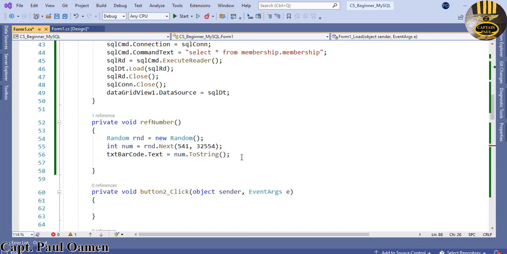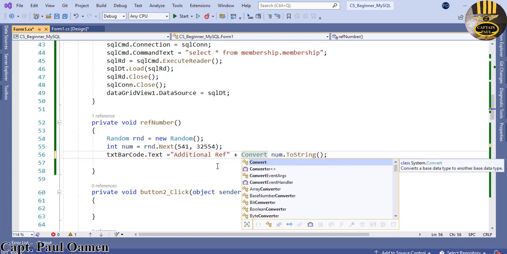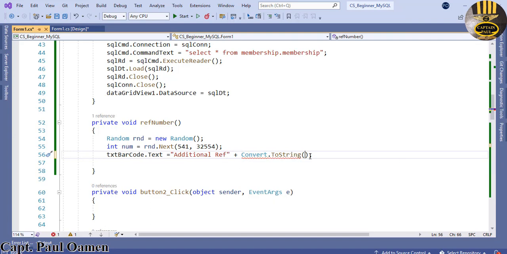I'm going to enter some text in there. So I am now going to say, just to fill up the additional reference, additional reference plus, I'm going to convert whatever is in there dot to string, and what I'm converting dot to string is going to be number.